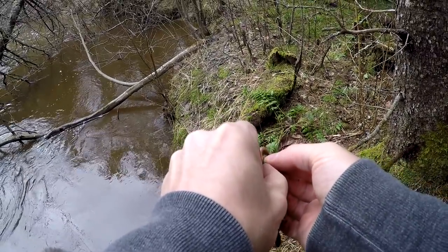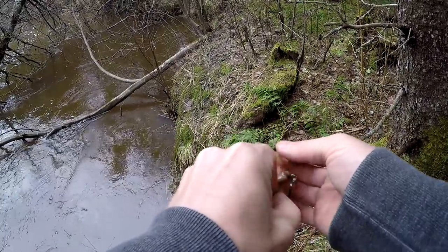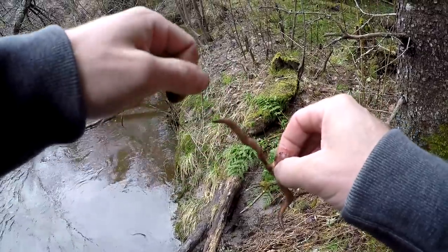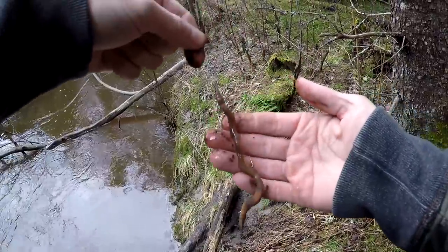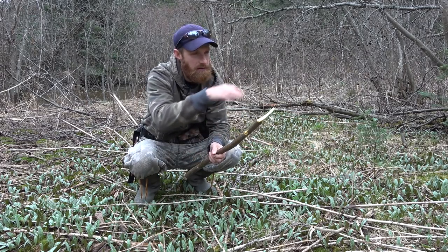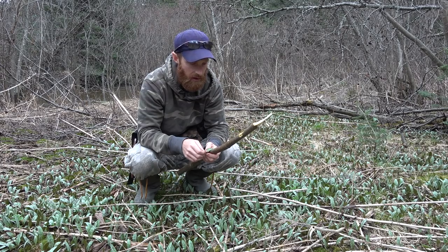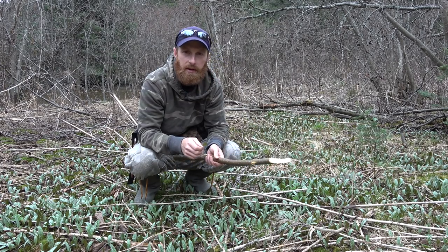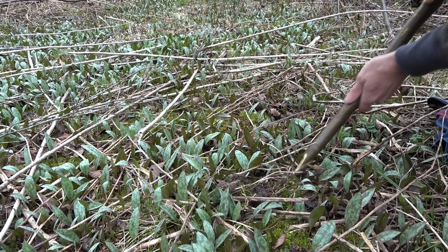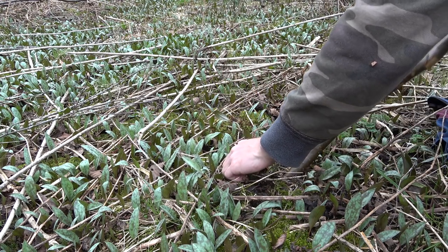But what they do offer is a bulb, and they can be dug up. It's a small bulb about the size of a piece of corn, sometimes a little bit smaller, sometimes a little bit bigger. Since I have a patch here, there's a patch behind me and there's patches all the way up the creek here, there's no real risk of me taking too many. So what I'm going to try to do is collect as many as I can using just a stick, not using any modern tools. And I want to see how many I can collect in about a half an hour.